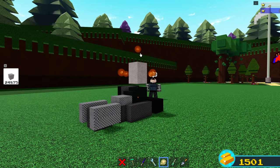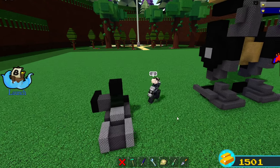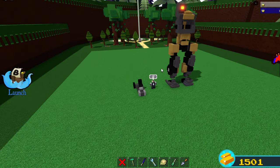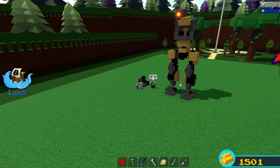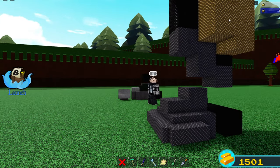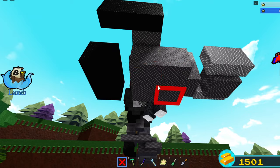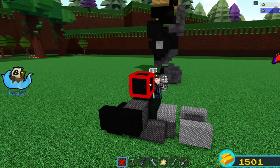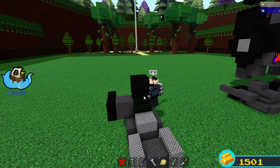I might actually make this a series. If enough people build some, we can have customs. So basically, these mechs are gonna have a frame. If you want to make a custom, just follow the tutorial, but only do the parts where I built the frame, because this guy's a skeleton underneath. See all that black right there, and it's got a tube running through. Yeah, it's basically a frame. So the frame for the foot would probably just be these four blocks, and then just build up. This is where the ankle starts. Okay, so anyways, back to the tutorial.